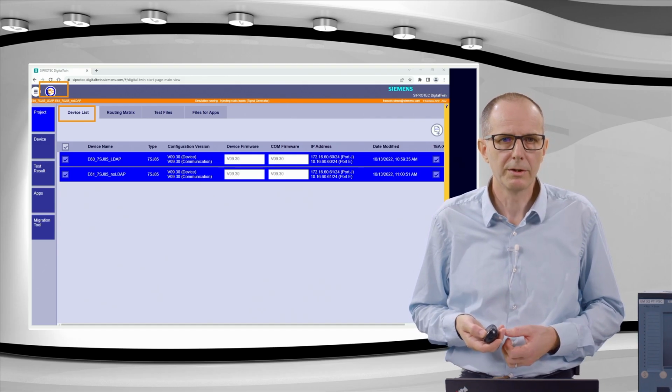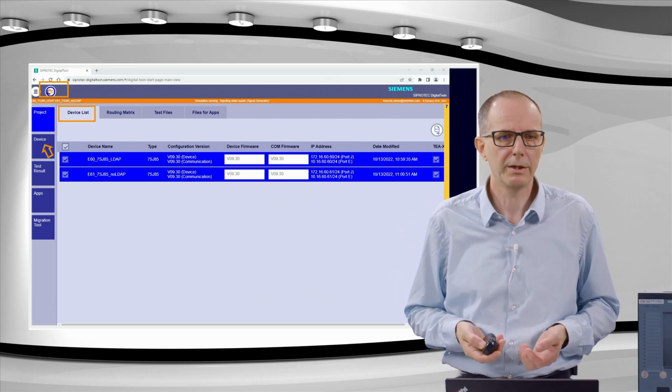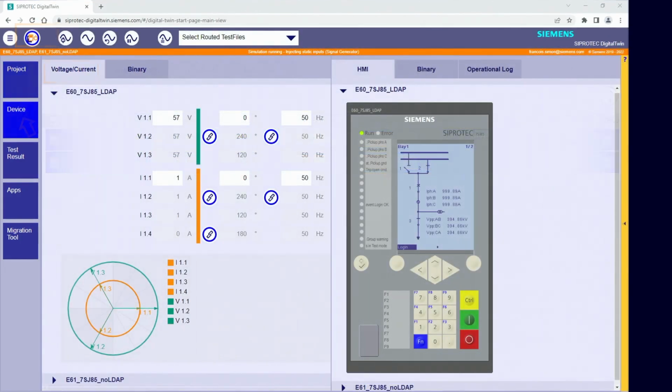We click on the button Start Simulation and click on the tile Device. So we have a SIPROTEC 5 relay to be used like a real device. You can use it not only for testing protection features, but also to check the cybersecurity functions.